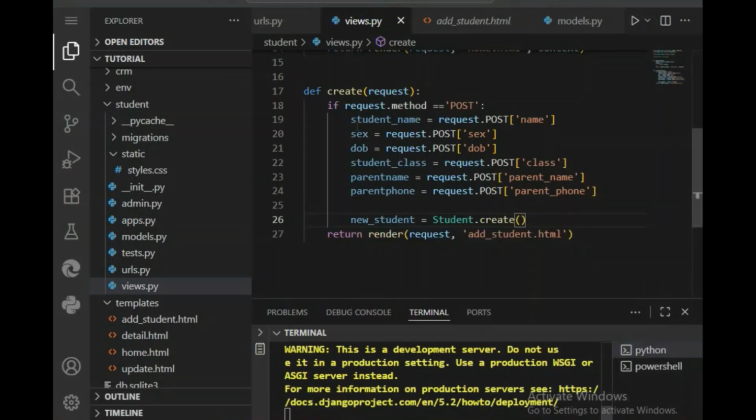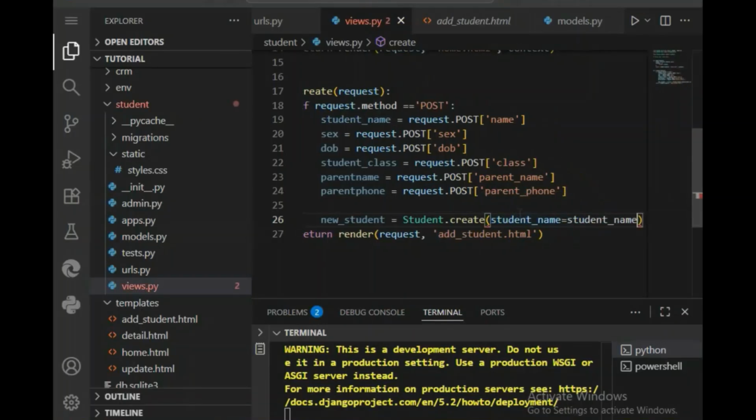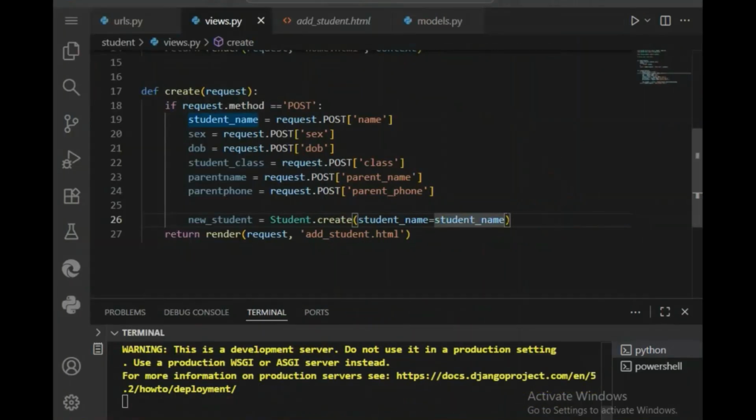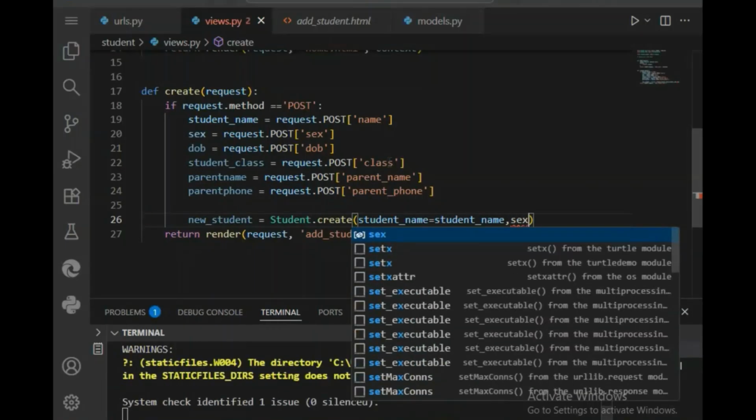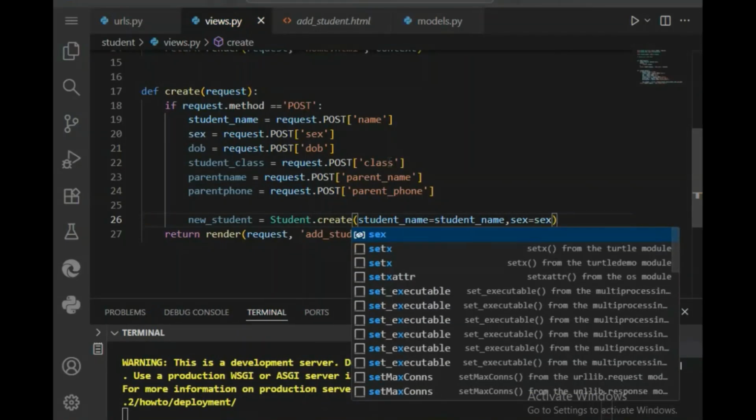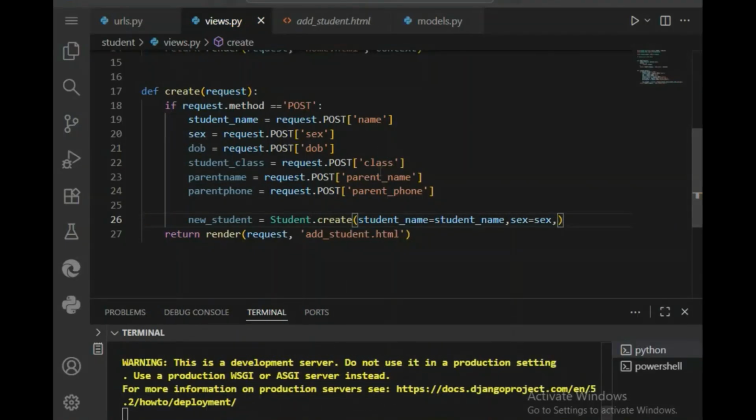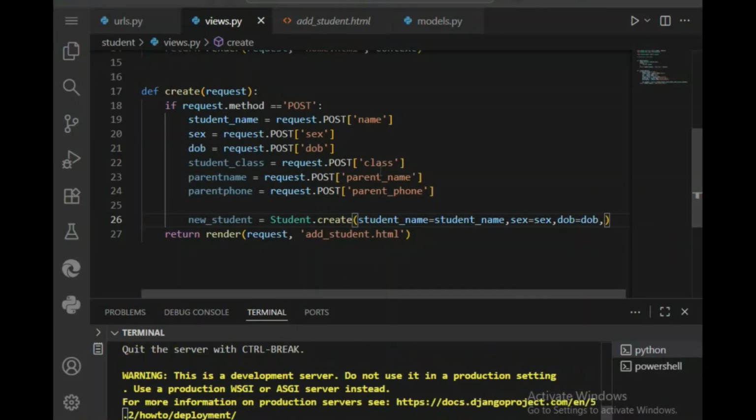Student dot create. We are creating student name equals to student name, comma. Sex equals to sex, DOB equals to DOB, comma.